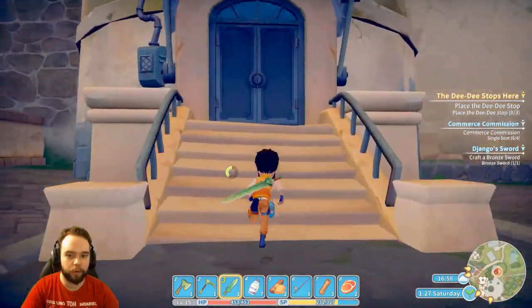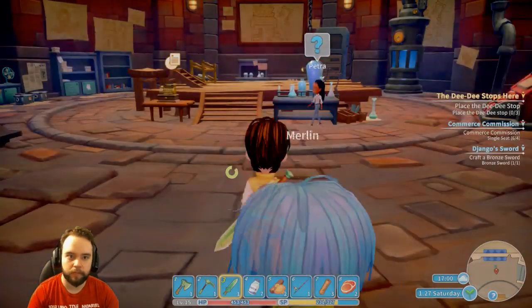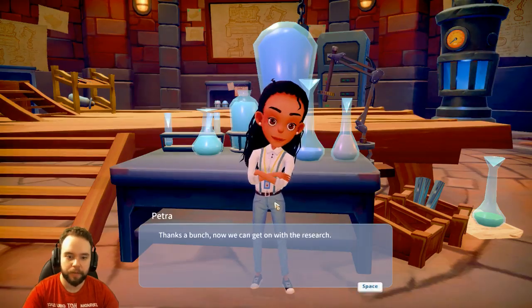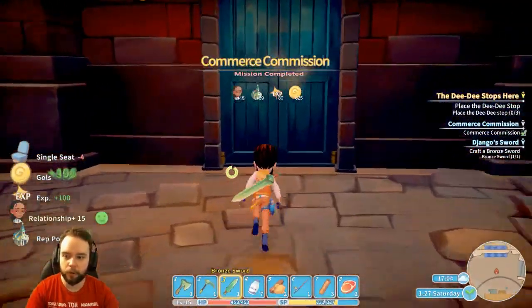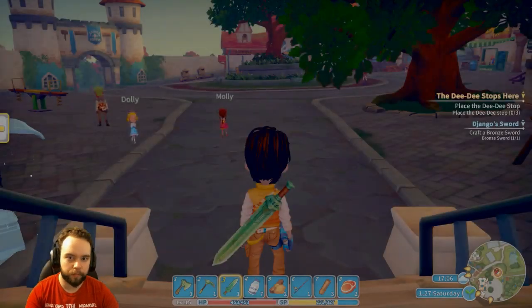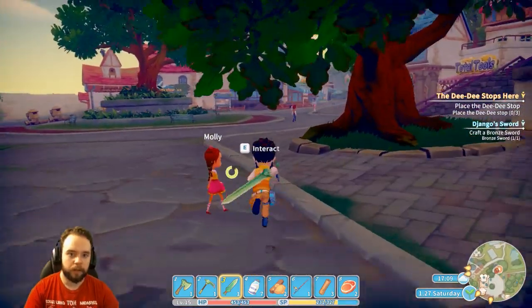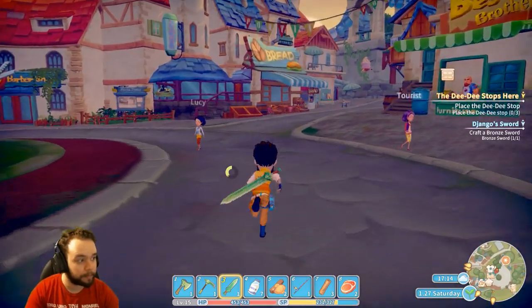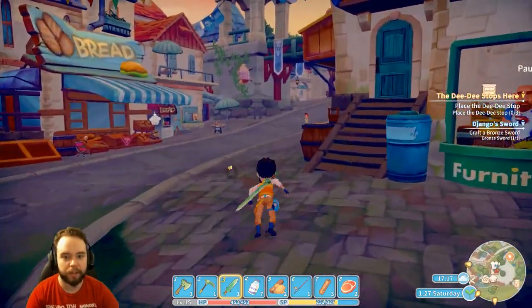Okay, so the person to turn it into is in here. Hey, Petra, here's your stuff. Take it, please. There we go. Probably not worth it at all, but whatever. Okay. Need to get back.